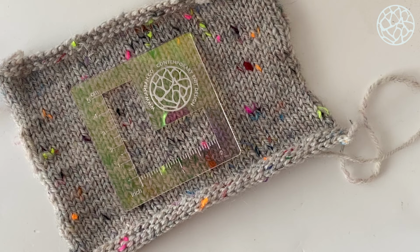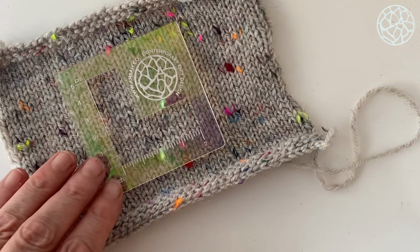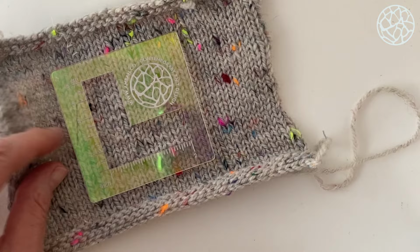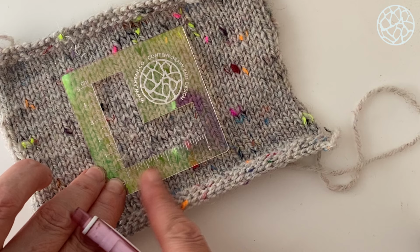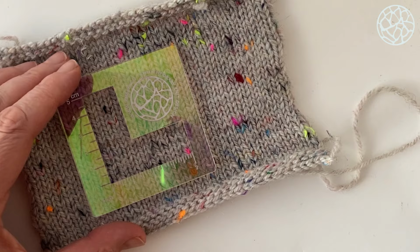That's fine. The stitches per inch is correct, so I'm going to just continue with those same needles and make a little adjustment as I'm knitting the garment by adding in a couple of extra rows to accommodate the shorter row gauge. That way I can still cast on the number of stitches for my size. I don't need to adjust my size. So there is some flexibility that once you've swatched, you can make some adjustments to the pattern to suit yourself or your gauge.